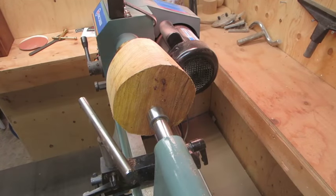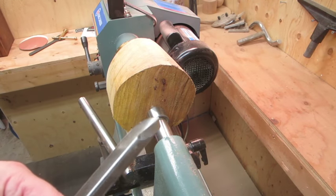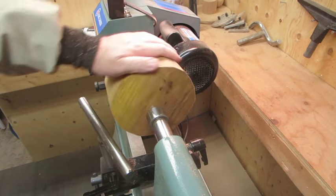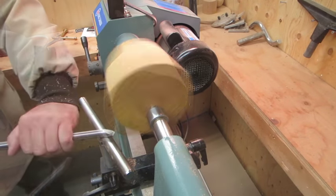Right, so I have a freshly sharpened bowl gouge, and I've got the lathe in slow speed to start with, because this is not exactly an even turn. It's going to be a bit bumpy to start with.